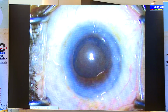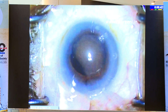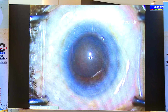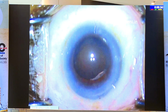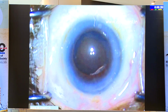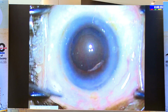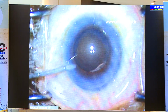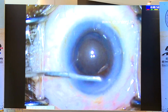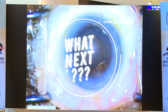One is suprachoroidal hemorrhage, which was ruled out in this case and all the other cases I mentioned. The other possibility is that the fluid has got misdirected and it has gone through the zonules into the potential space between the posterior capsule and the anterior hyaloid. That's a potential space called the Berger space. Probably why I'm getting more than normal of these hard eyes is because I do the surgery with a very high bottle height. So when the bottle height is very high, or if you are doing surgery with high IOP, there is a higher chance that it goes in.